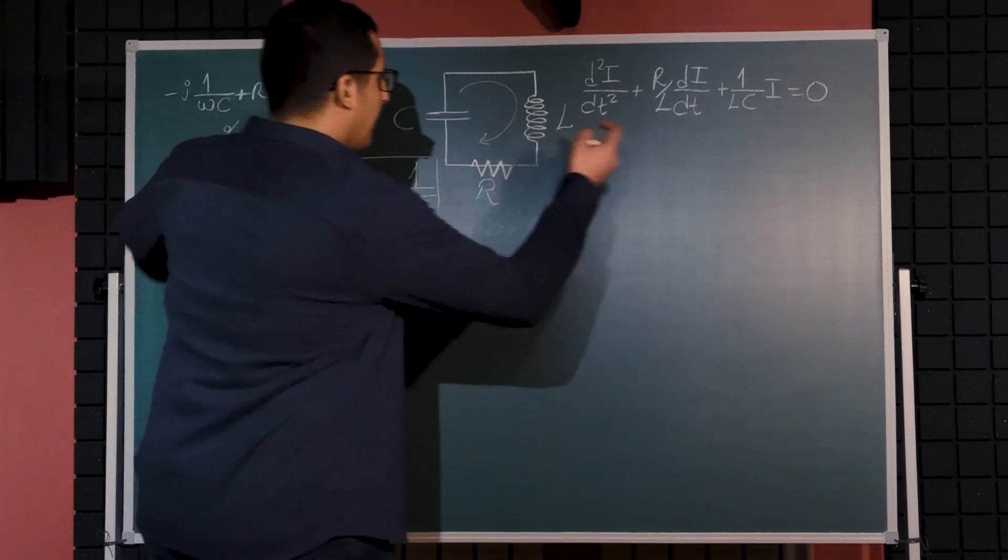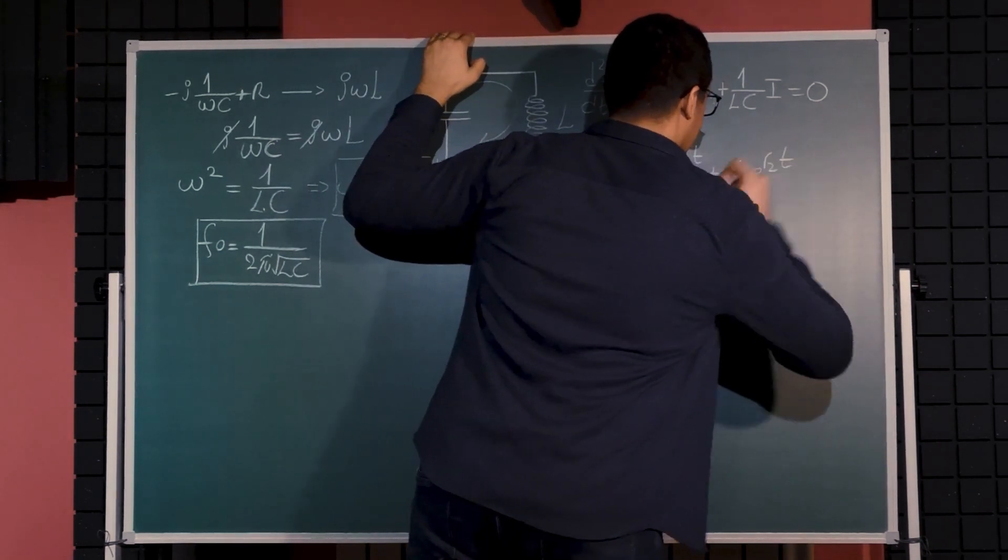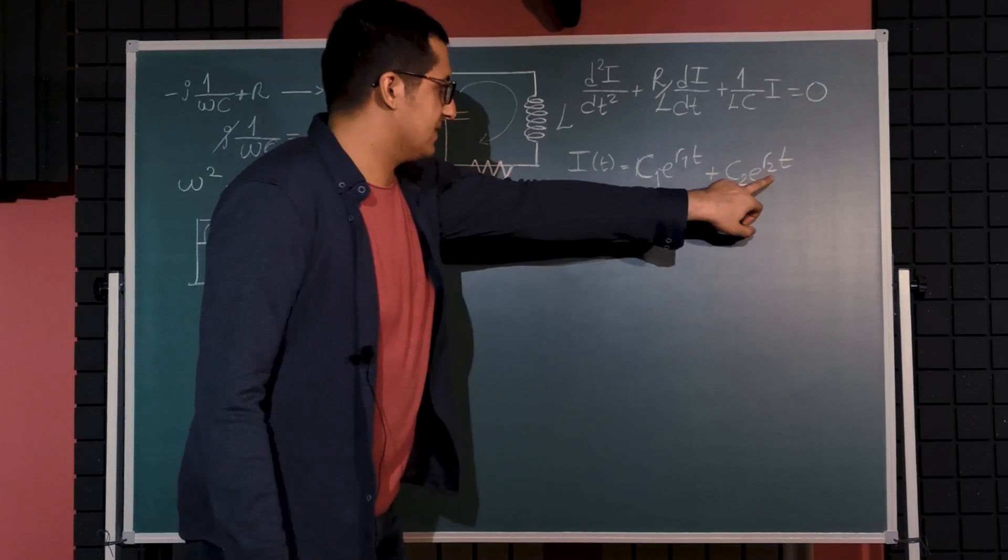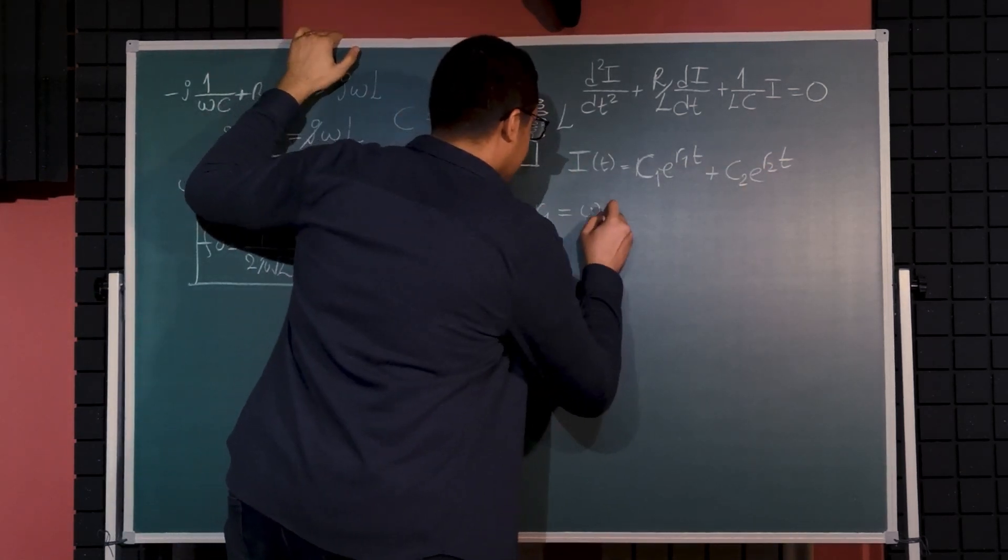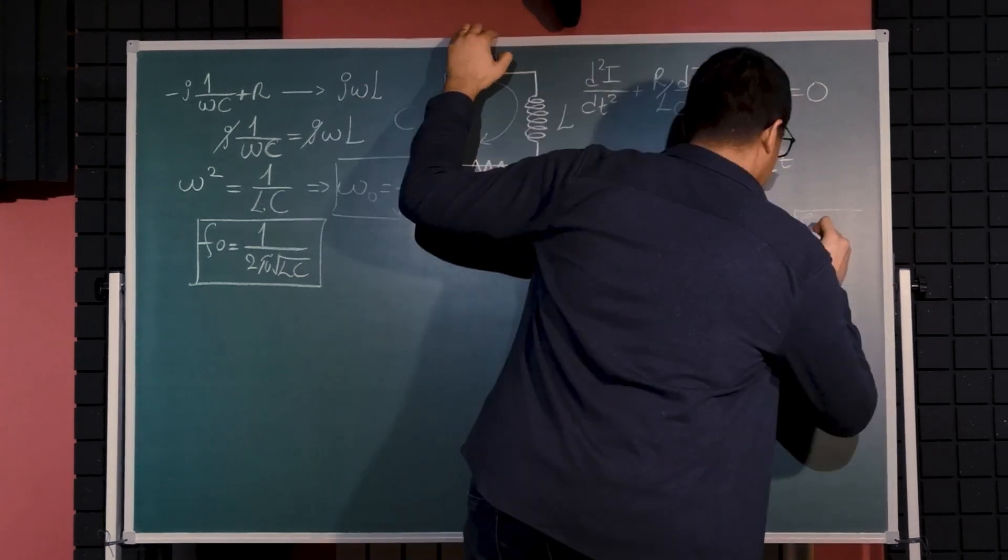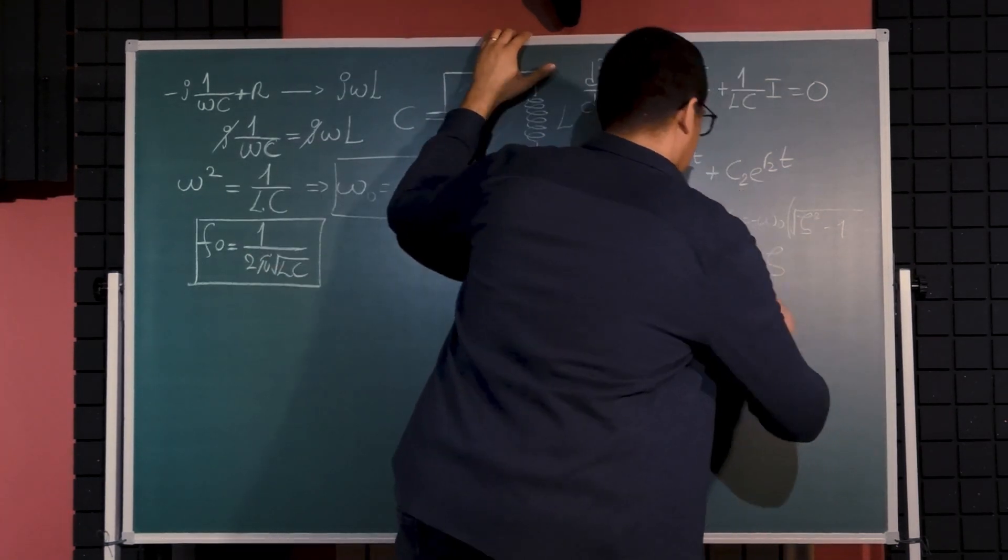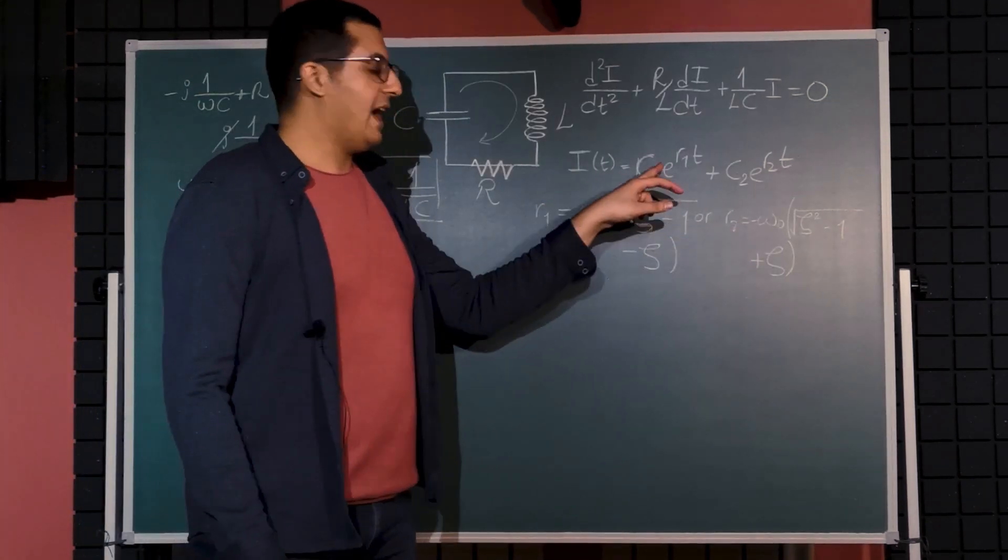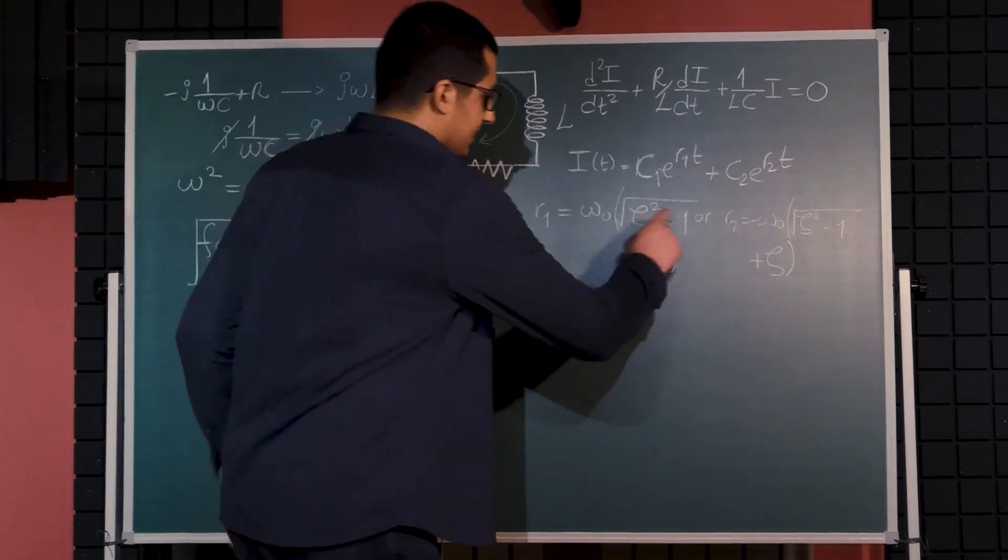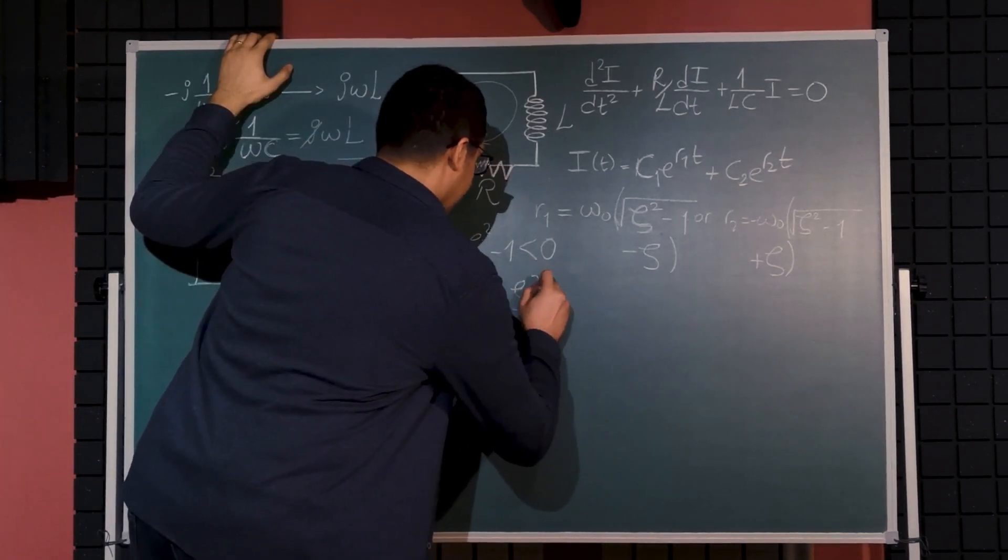So the solution of this differential equation came out to be a typical i(t) = c₁e^(r₁t) + c₂e^(r₂t). This current oscillates or sometimes doesn't oscillate. Going to oscillate or not will be determined by these two coefficients r₁ and r₂. r₁ and r₂ depends on the natural frequency and the damping constant. r₁ = -ζω₀ + ω₀√(ζ²-1), r₂ = -ζω₀ - ω₀√(ζ²-1). So these expressions will have some exponential decay and at the same time if this is complex they will have some oscillations. In order to make this negative the damping constant squared minus 1 must be smaller than 0, and from that damping constant squared must be smaller than 1.